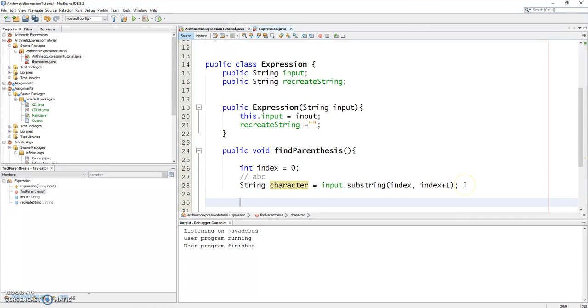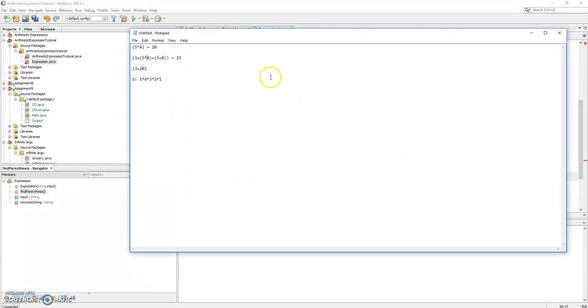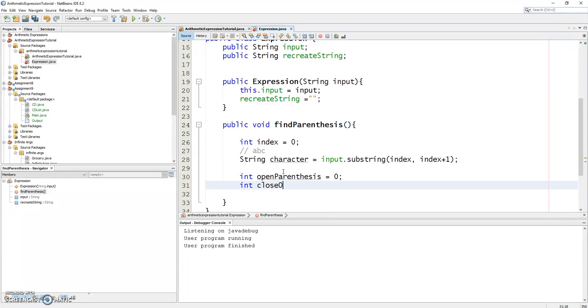Okay, and we need to know where our parentheses are. That way we can replace our equation, our expression that we evaluated. So our 5 times 4, we need to have a clear indication of where the expression started. That way we can replace that 5 times 4 with our 20. Okay, so int open parentheses, spell it right, equals 0. We're just setting it there because we know that we're always going to find a parentheses. Okay, so equal that to 0 as well.